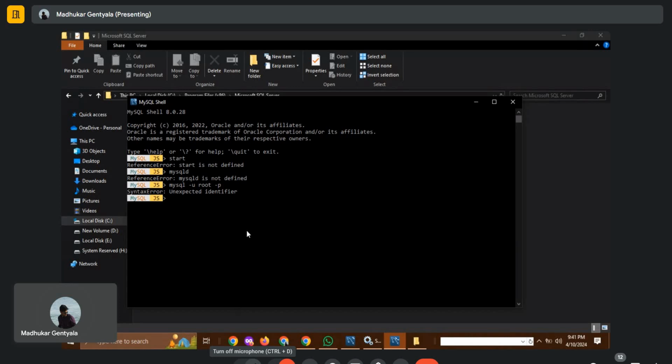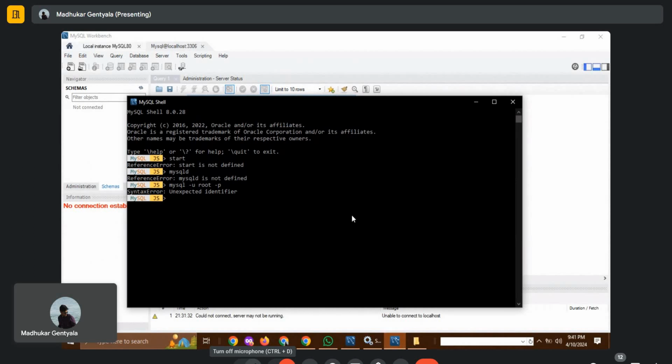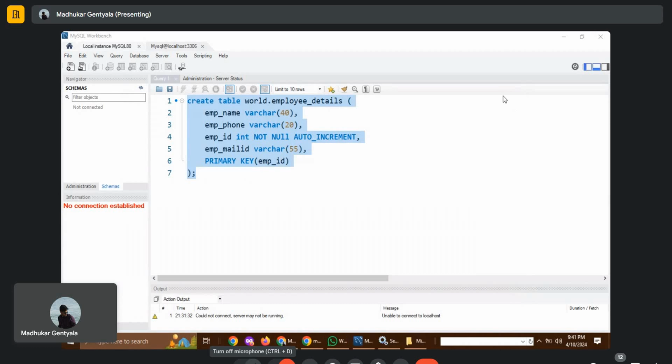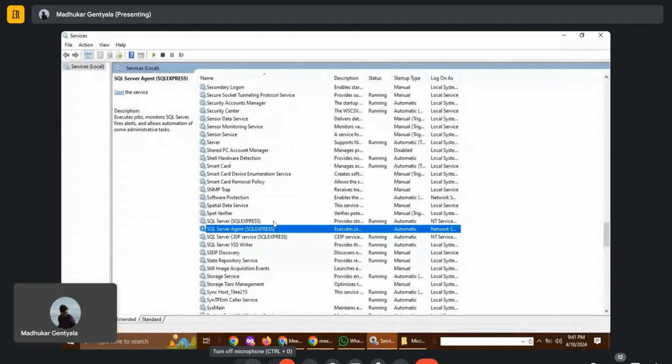Unexpected identifier. MySQL is there. Oracle is registered and one. Is MySQL running in your machine? Can you restart that MySQL service from services.msc? SQL Server is there, right?